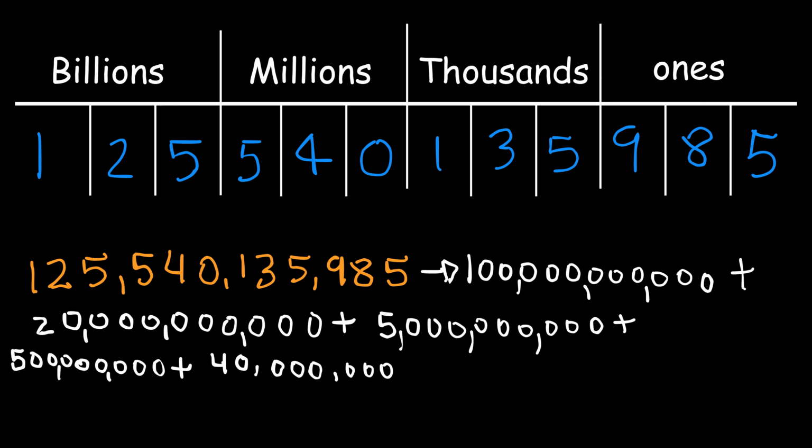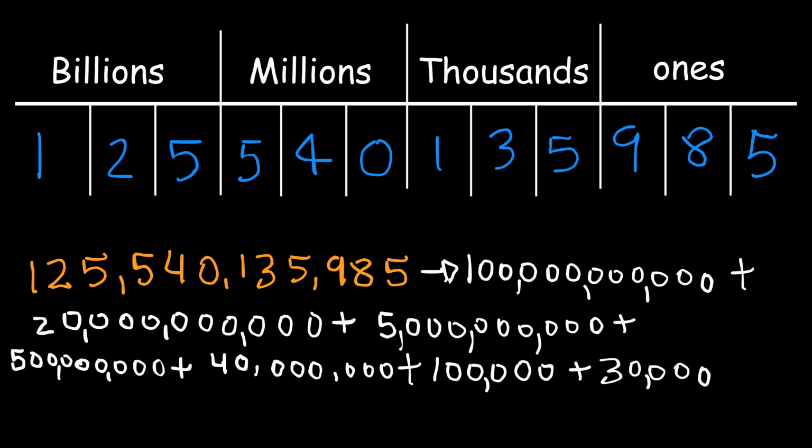Now the 0, well, it has no value, so we don't have to write it in expanded form. Now, the 1 is under the hundred thousands place value. Let's move towards the right. 1, 2, 3, 4, 5, followed by 5 zeros. So this will be 100,000. Now, the 3 is under the tens thousands place value. So let's move towards the right. 1, 2, 3, 4, followed by 4 zeros. That will be 30,000.